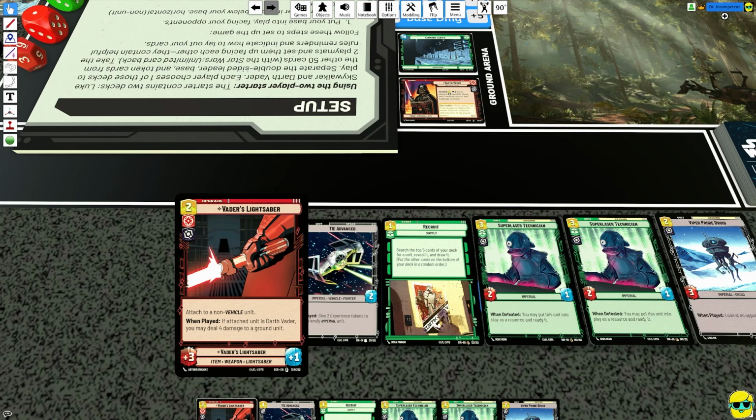So this costs 2 resources to play. However, if you put this on Darth Vader, not only do you get the effects at the bottom of the upgrade, +3 attack, +1 health, you also get to deal 4 damage to a ground unit. So you basically kill something and get to pump up a unit. It's incredible if it's put on Darth Vader.